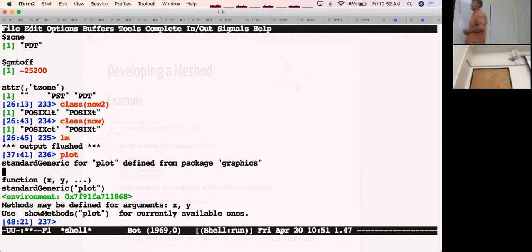In S3, if I want to plot a data frame against a matrix, and if I want to plot a data frame against a vector, I can dispatch on the data frame, but then I've got to do the if statement. So like everything I said about the if statement being bad, well, we can get rid of them for one argument. But for S4, we can get rid of them for all arguments.